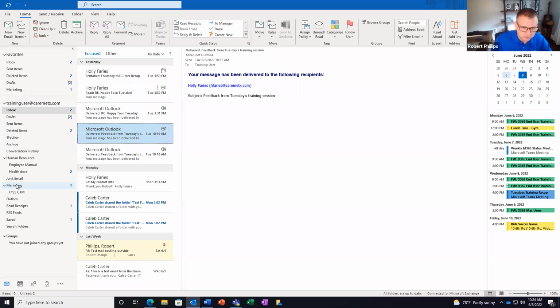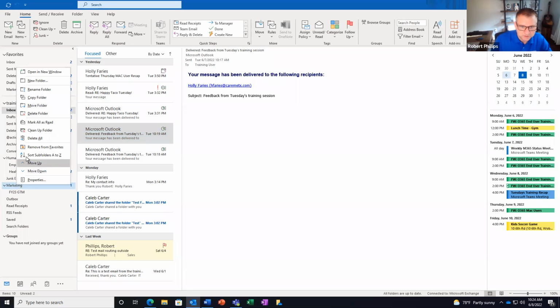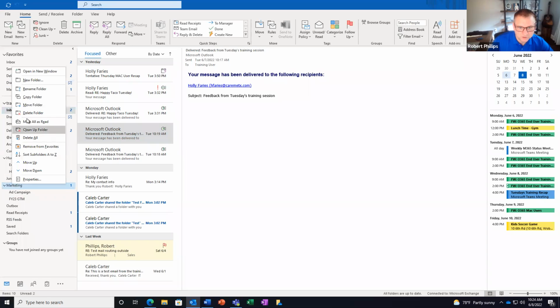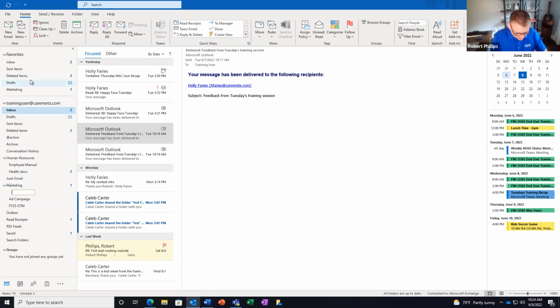It's as simple as right clicking on that marketing folder and then saying create new folder. And then we'll just say something like add campaign. Or I could do another one and just call it social media. Real easy to keep folders, and once they're here, I can drag and drop them underneath other ones if I want.